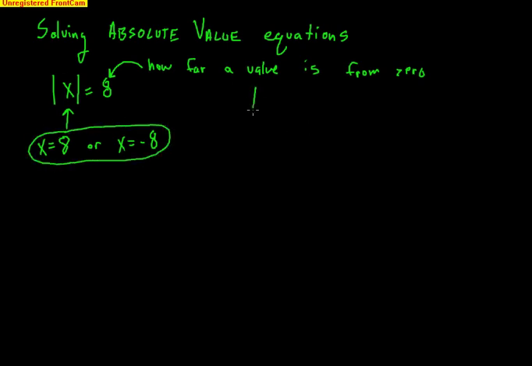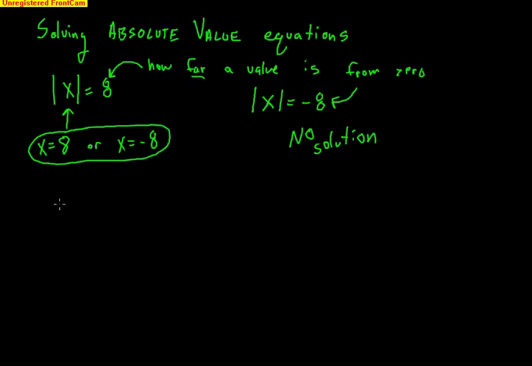Now we also have to take a look at a problem like this: the absolute value of x equals negative 8. Remember, the number on the outside is how far a value is away from 0. It's a distance, and distance, or length, which is a measurement, cannot be negative. So this problem, telling you there's a number that's negative 8 units from 0, doesn't make sense. This one would have no solutions, because a distance cannot be negative. So when it's all said and done, absolute values have to equal a positive number only.